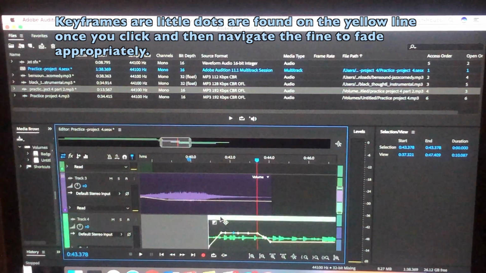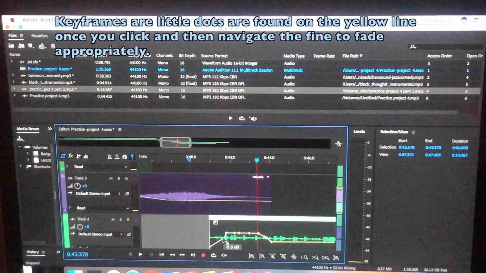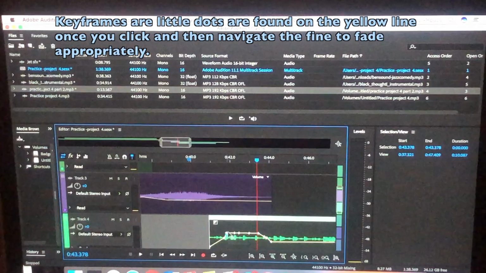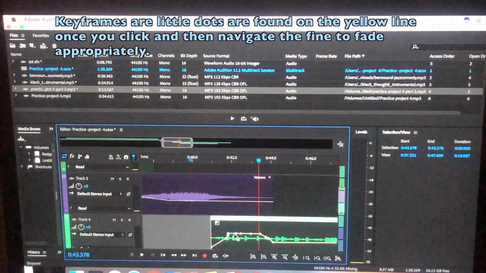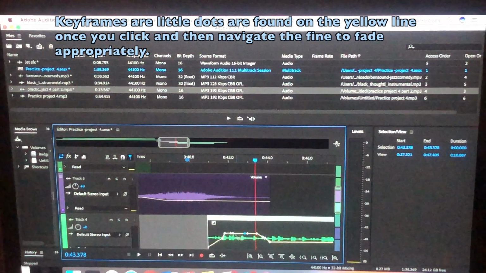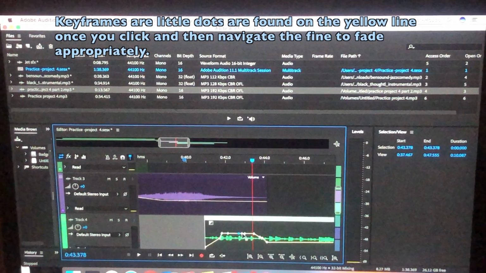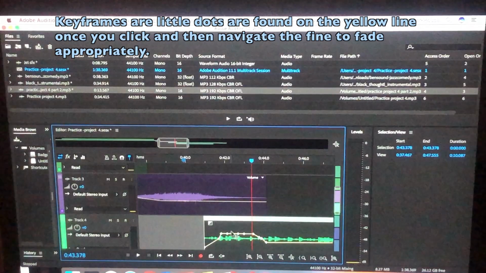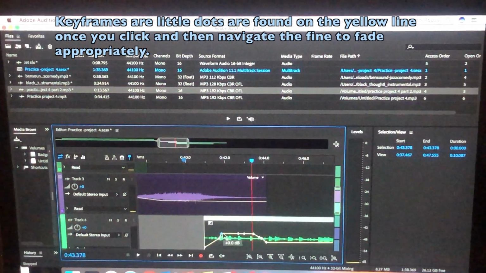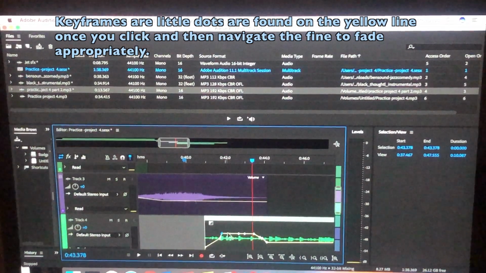I'll probably move this over just a tad. Bring each of these over just to have the perfect fade. Delete a few, and I'll drag this one over.